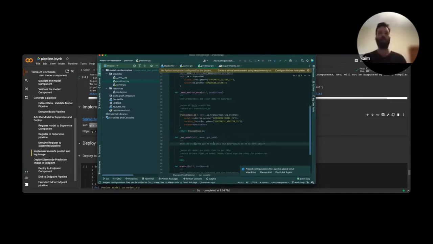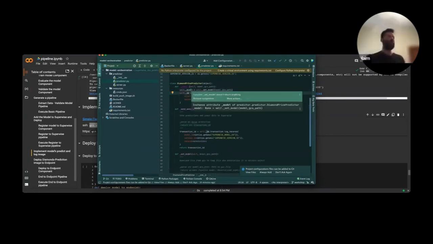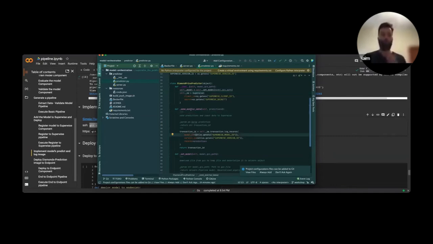So set model will download the joblib, the serialized object, from GCS. It's going to load it to a property, and then it's going to use a Superwise driver in order to log that data.